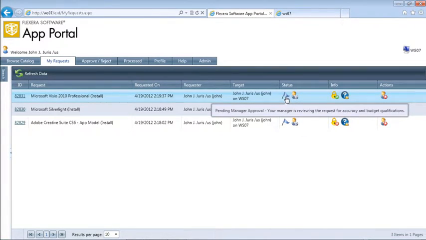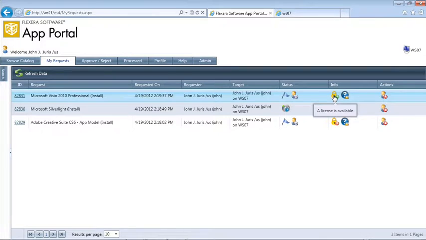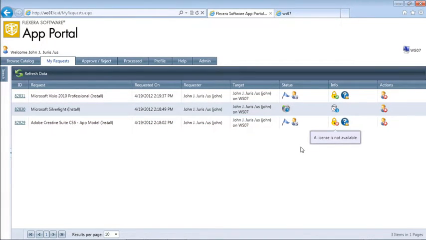We see that there's an approval status for it, so what is it doing at this particular time? We see some of these have a license available, and some of them do not. So it's really a business decision what to do. Do I make that purchase? Do I spend that money? Or do I perhaps recommend another application that may cost less, where there are licenses available, and so on?